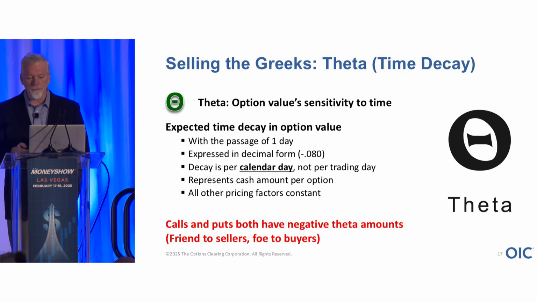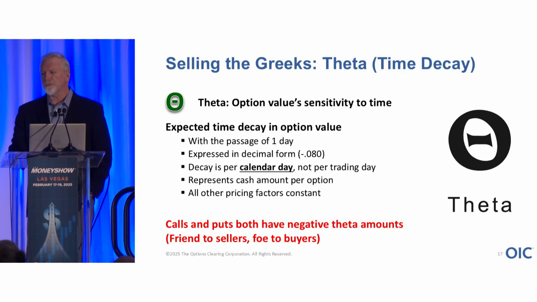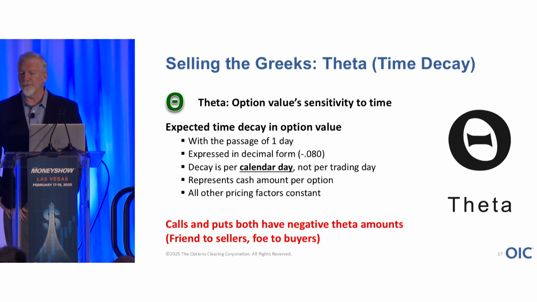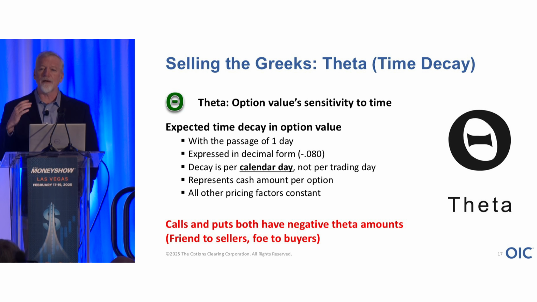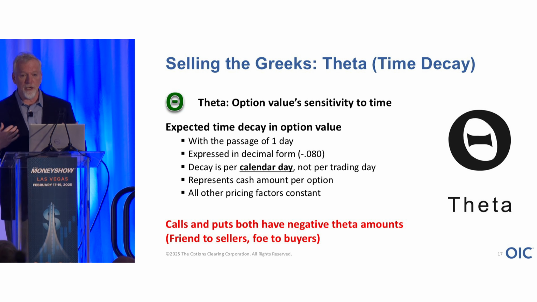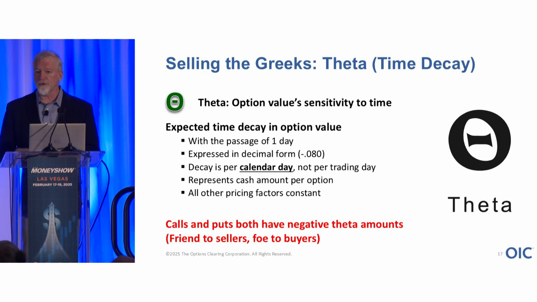So let's just go ahead and skip over to Theta, to time decay. Time decay is a friend of option sellers. Remember, time decay is telling us that with each passing day, that option is going to be worth less money, which is good as an option seller. If I'm selling it for $2, if tomorrow it's worth $1.99, not much of an impact, but at least we're going in the right direction. Two weeks later, it might be worth $1. So with each passing day, the value of our contract is going to decrease, and that is going to benefit me as an option seller.